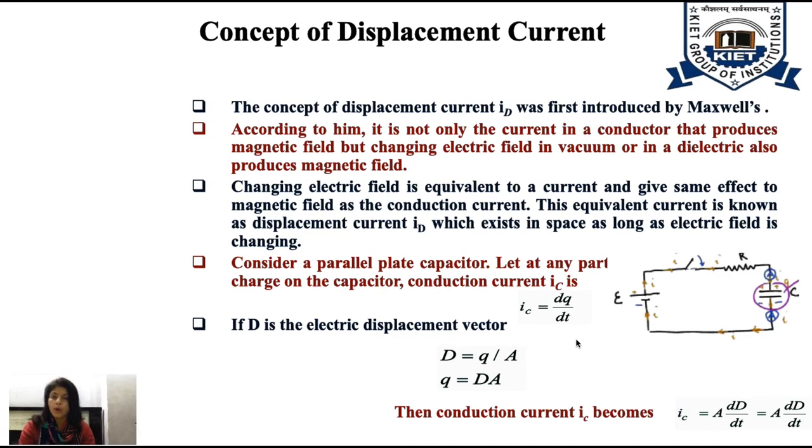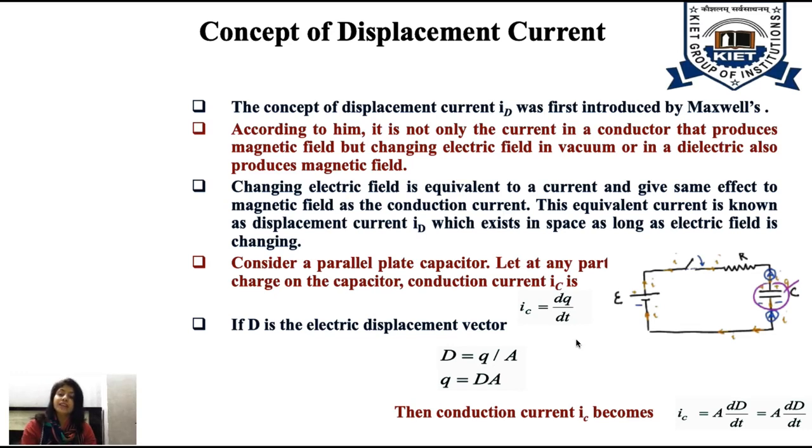But how? A capacitor is an arrangement of two metallic plates between which a dielectric or vacuum is filled. There is no source of motion, no source of conduction. These are two metallic plates having a gap or a dielectric. Then the current should not be IC. But how can IC enter the capacitor and leave as IC? There should be a discontinuity in conduction current IC when it passes through the capacitor.